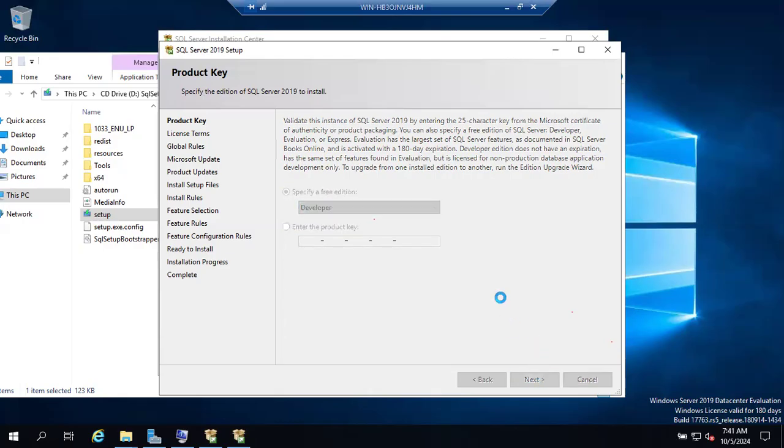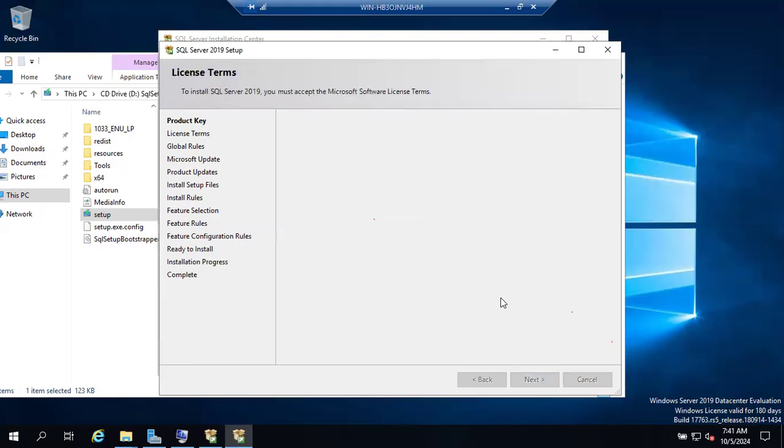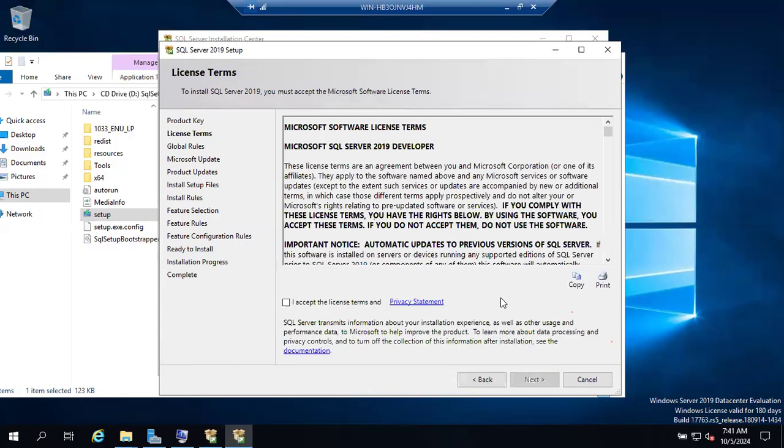Next. The key or the license will be provided by the server guys, or the DBA team who are responsible for maintaining the keys. Your manager or lead will create a secured spreadsheet, or internally they will maintain this information maybe somewhere in another database. When you are new to the organization, you can ask them where we can get the keys, and they will give you the location of the keys.